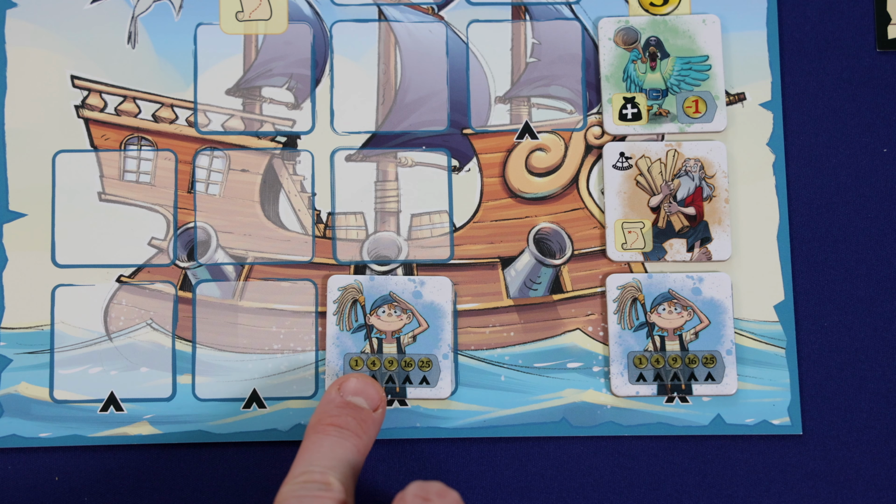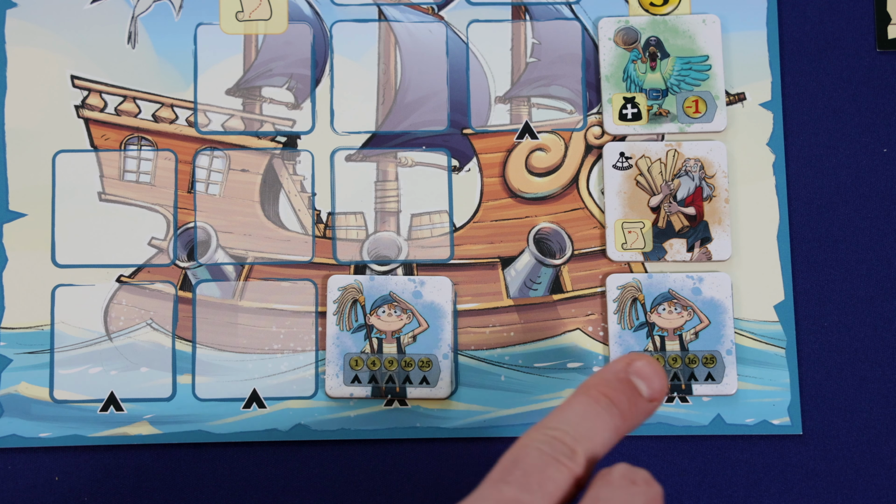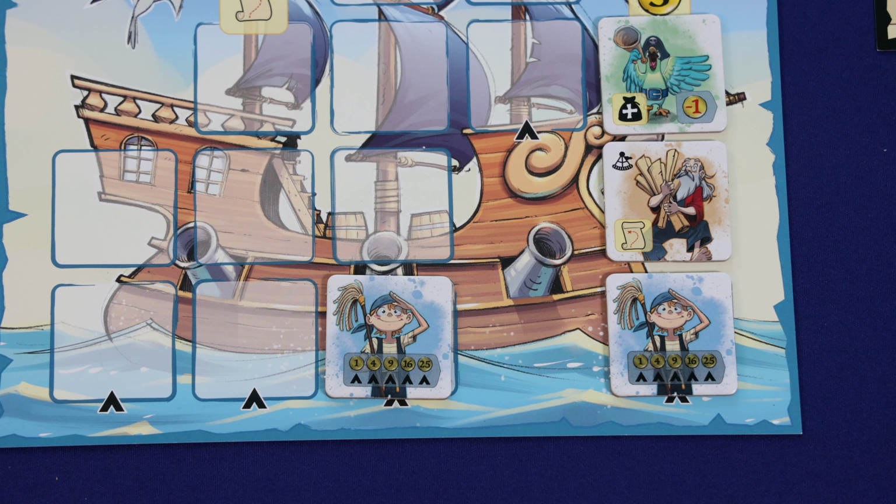You can gain a different number of points for each Swabby depending on how many are in columns at the end of the game. For instance, in this example, there are 2 Swabbies in different columns on this player's board. Since that's the case, this player would gain 4 coins at the end of the game.